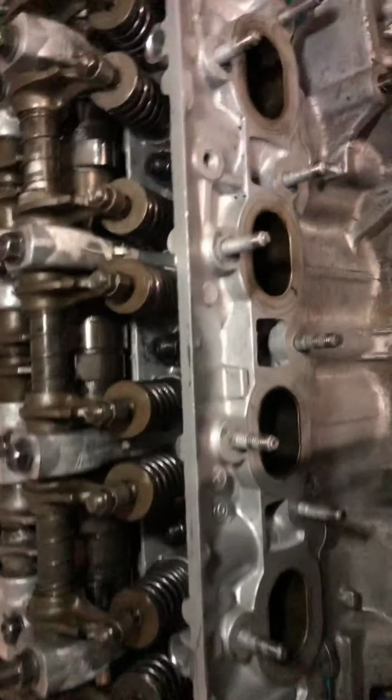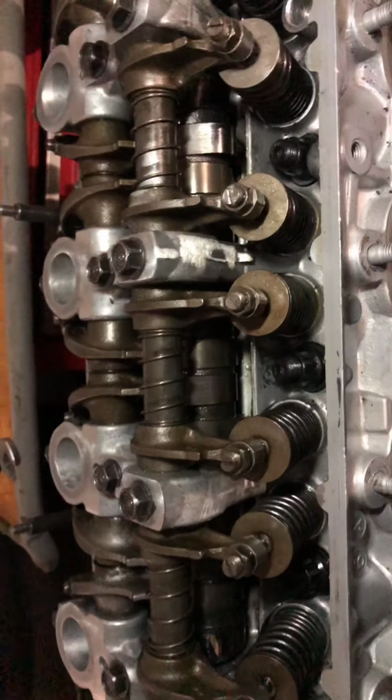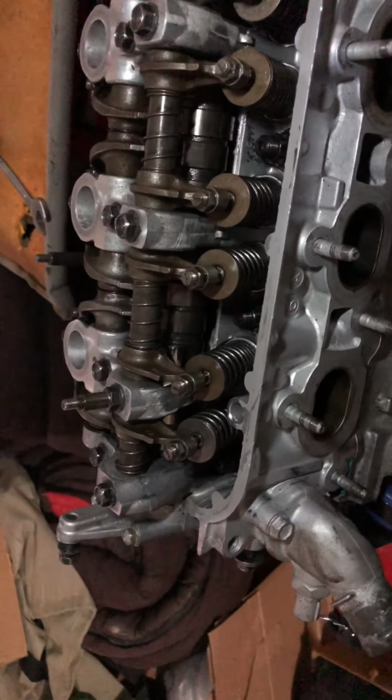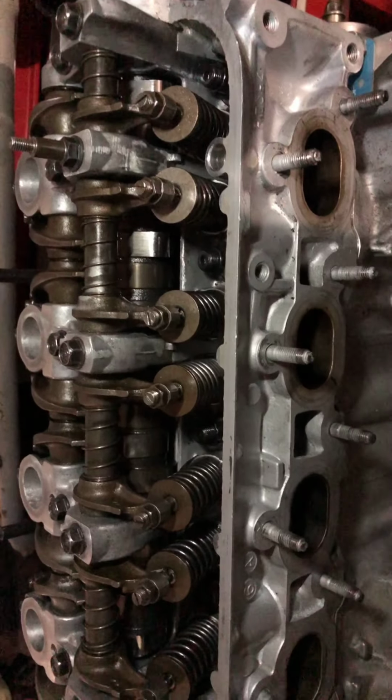I actually have a 3-step. So the first step would be 30 foot-pounds. Then the second step would be 50 foot-pounds. And then the last step is 80 foot-pounds. So I'm just pointing that out just in case any of you guys haven't done it. Maybe you have an F series. Maybe I can help you out with that.